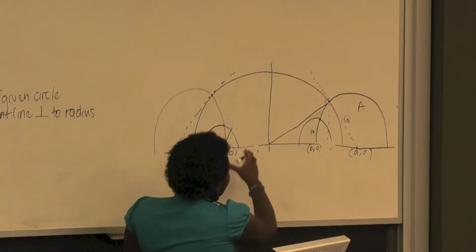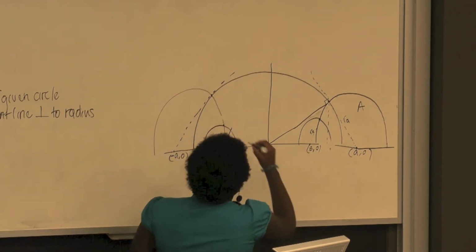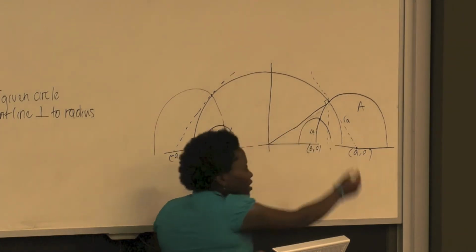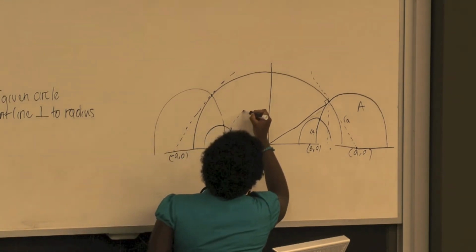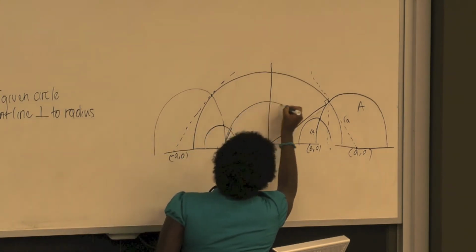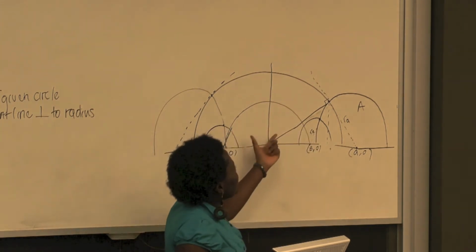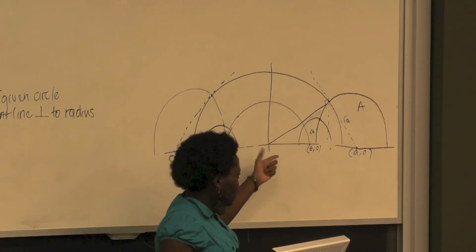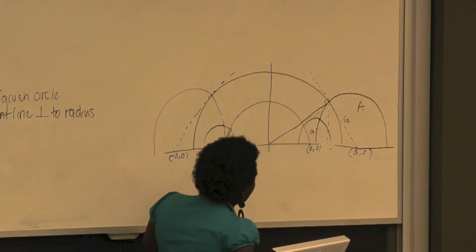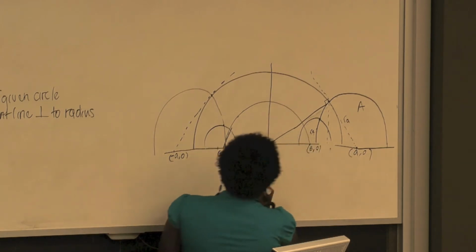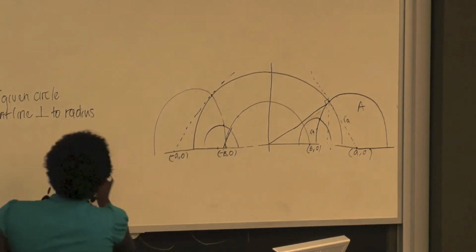Once you get to this point, we already have all these sides, and all we're missing is one more side of this hexagon. So we want to find this circle that's perpendicular to both of these at the same time. Remember that it's centered at the origin, so we can break this up into a right triangle. I will just redraw these two and that one, so you can see more clearly.